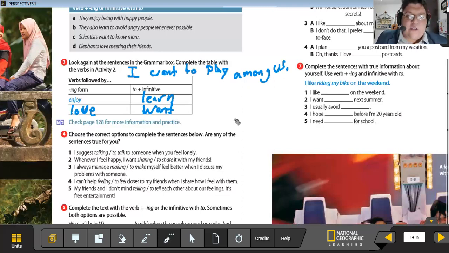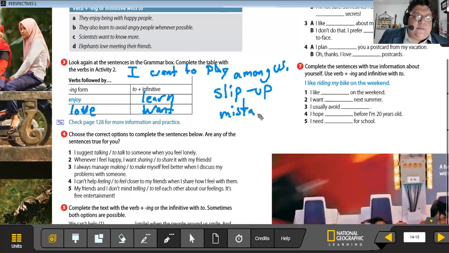Let me write it down right here so you guys can see the difference. Because there's a difference between a slip up and mistakes. This is all part of the same lesson. Yes, I'm giving you kind of like a pep talk, but it's still part of the lesson, something that I wanted to tell you guys. Now, slip ups is something anyone can do. Heck, you could do them in Spanish. It's when you mess up or you get something wrong, okay, but you go back to fix it.